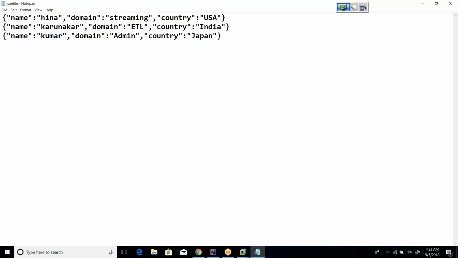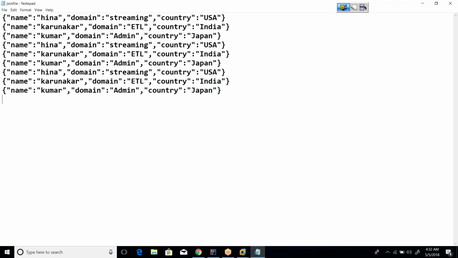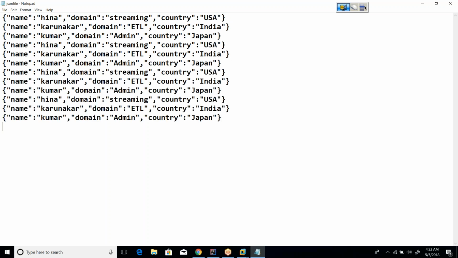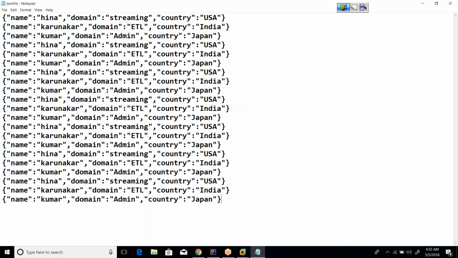Okay, and let me copy the same records and paste them just to have some set of records. I'm copying and pasting them. Okay, let me save this file. We have some 20 records almost.